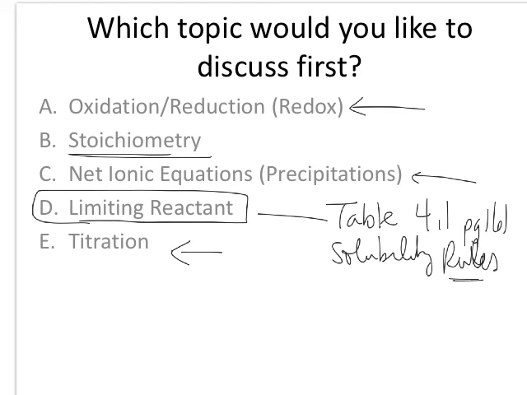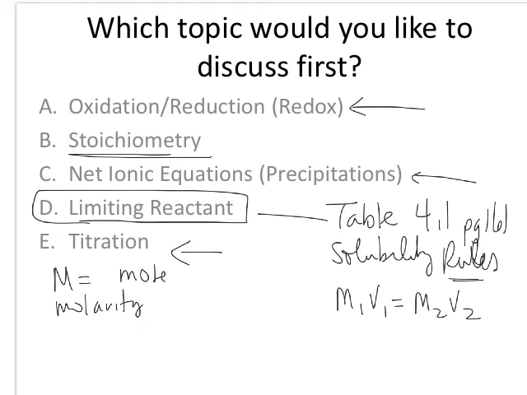And the other formulas that you're going to have to be able to apply: we don't have any dilution problems here, but I'll just go ahead and tell you, if you work dilution problems, M1 V1 equals M2 V2. That is a formula that you just kind of memorize. And we're going to talk about molarity, which is big M. Every time you see molarity, you need to go ahead and make that a conversion factor: moles of whatever it is over liter of solution.